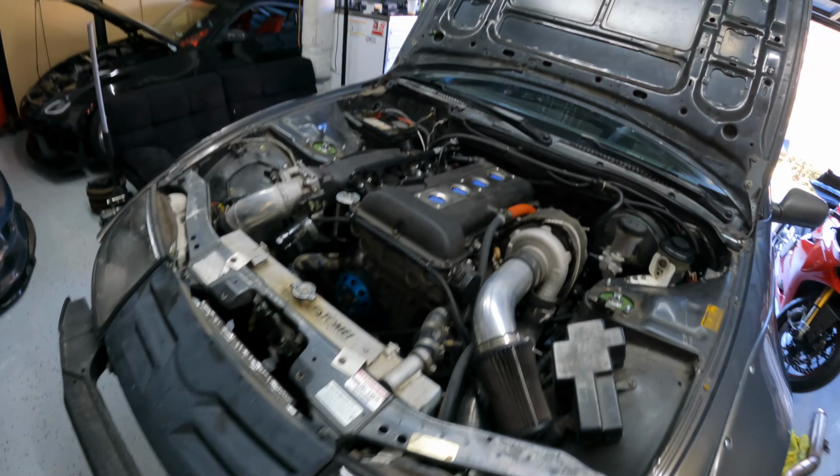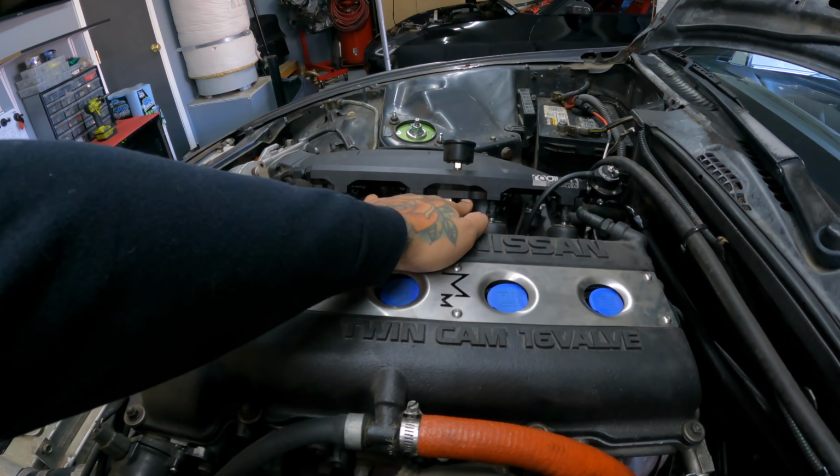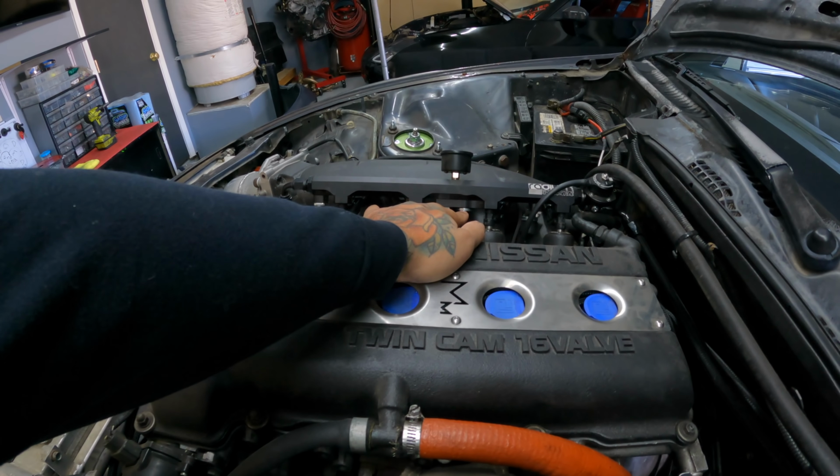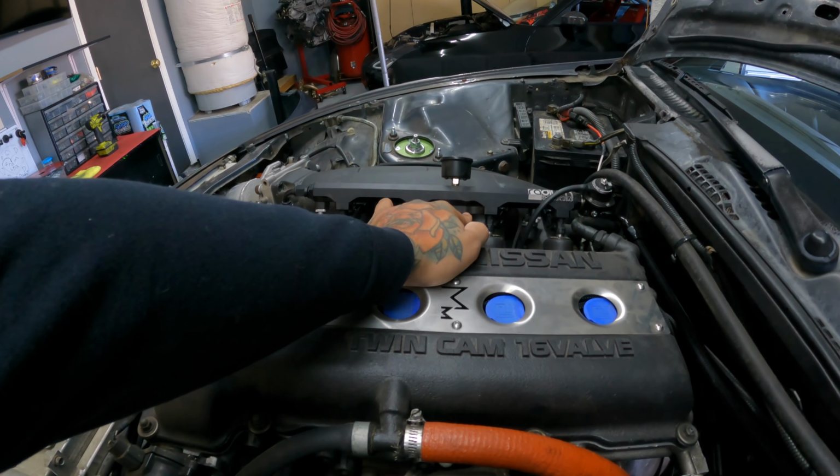Also ordered 250 psi pressure sensors, and the reason why I did that is because I plan on running one of the fuel pressure sensors off of the rail right here, and I'm gonna have it wired back into the AEM. That way, if pressure is dropping, we will have a failsafe for that. And then the second sensor will go on the oil filter housing.